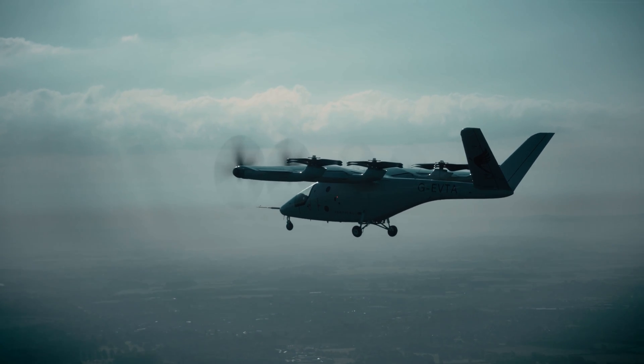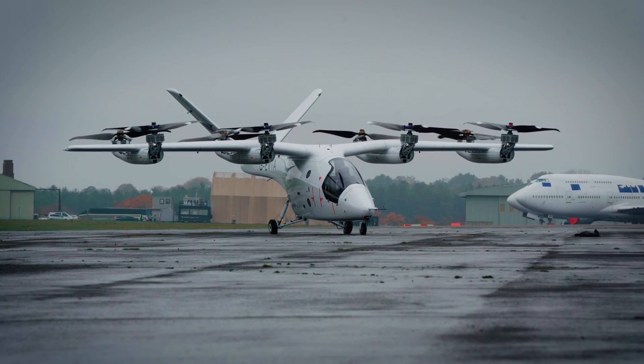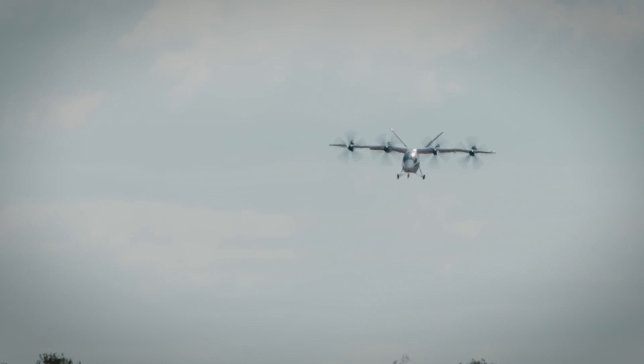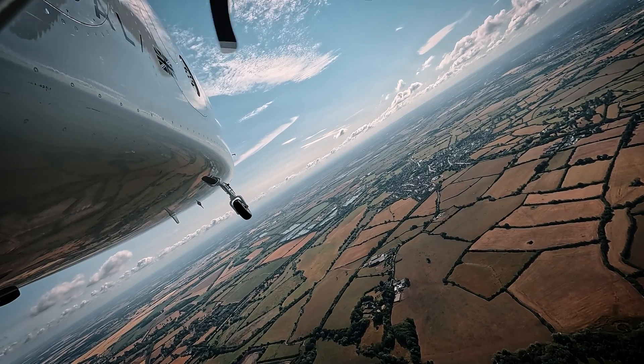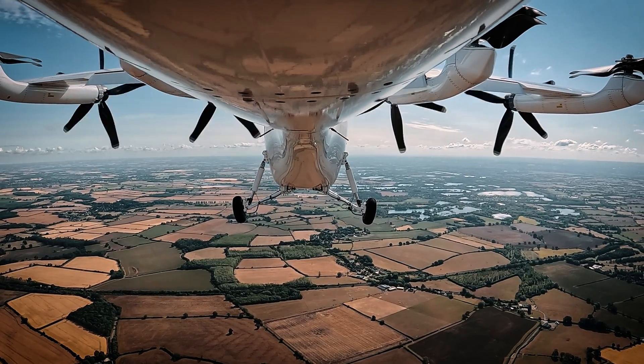When we stop we've got to get ready to take off again or start as quickly as possible. That's the unique challenge for batteries in eVTOLs — not only do we have to store lots of energy and discharge it very fast, but once we're back on the ground we have to be able to recharge the energy and get going again. That's pretty unique compared to where batteries are used in other sectors like automotive.